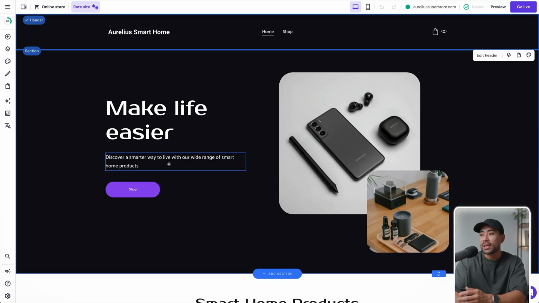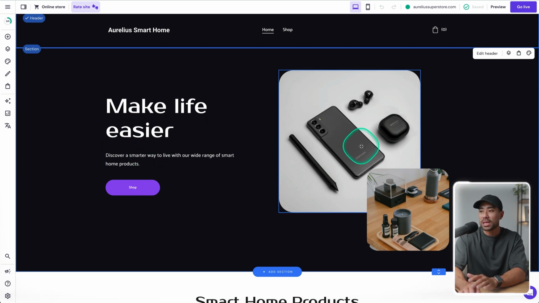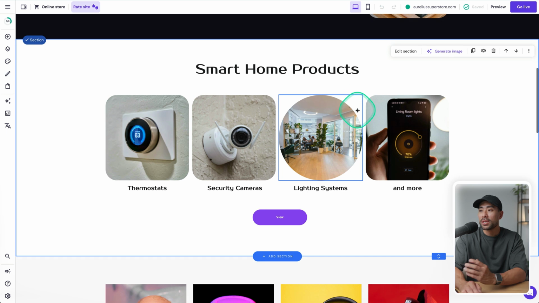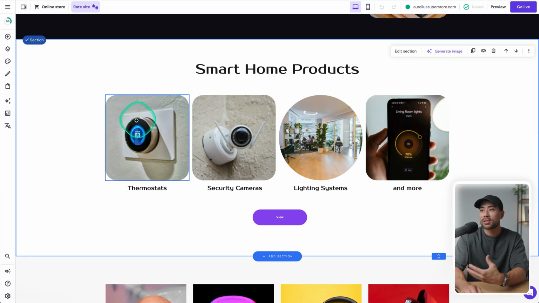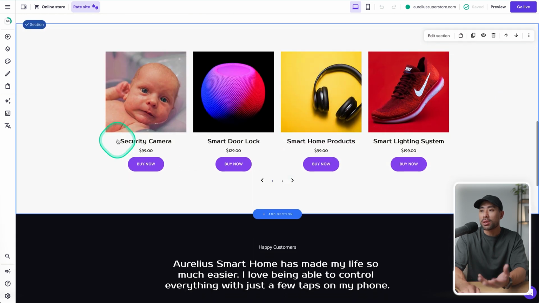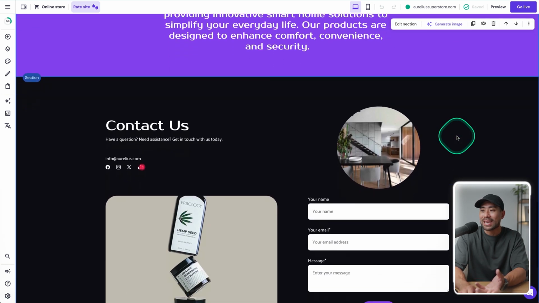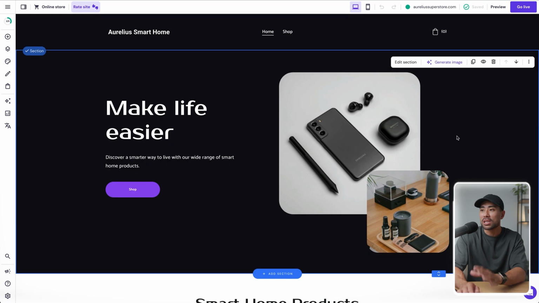This is the website that it produced. You can see the contents inserted. You've got some images and photos as well. We've got the layout going on with some features, benefits, and what we provide. And some products that are placeholders. Now, it's not going to be perfect. As you can see, we've got security cameras, or this security camera, but we've got a photo of a baby. But things can be changed and edited as you wish, since the website builder gives you that flexibility.